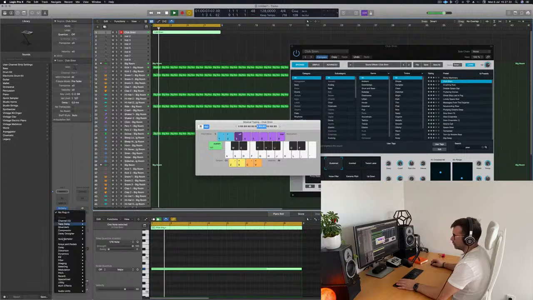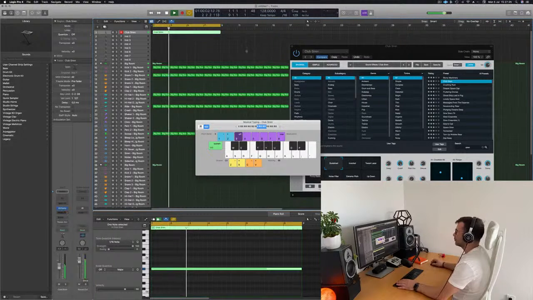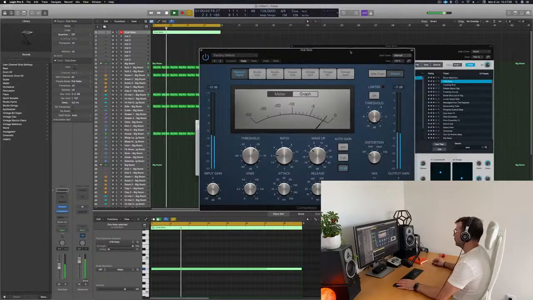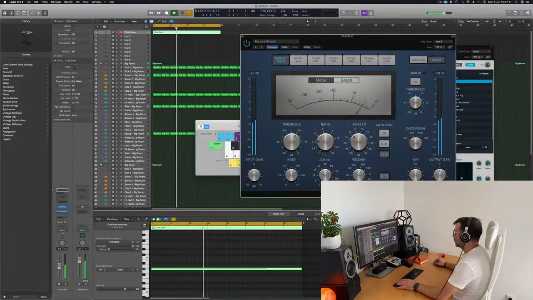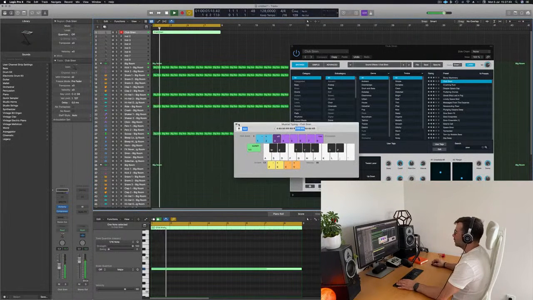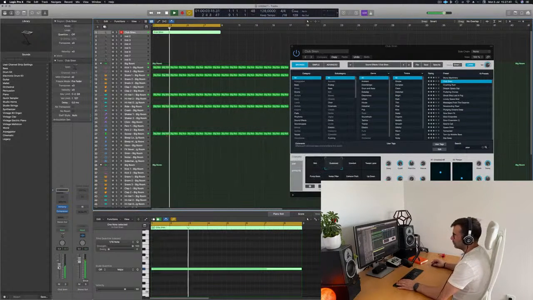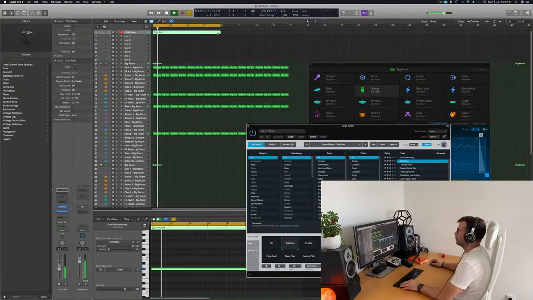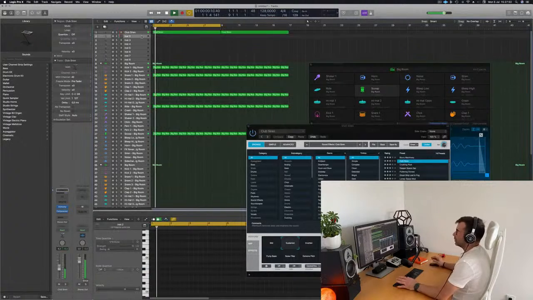Then I'm gonna put a side chain on it, of course. Take the side chain, take the kick from the big room here. I think I'm a bit too heavy on the threshold here. I think this is a cool start. I'm not gonna put any effect on it yet. So good. Then I think a bass.